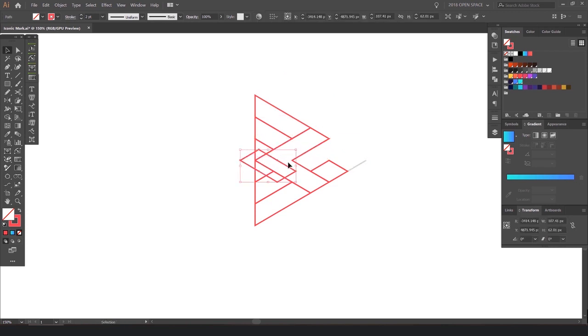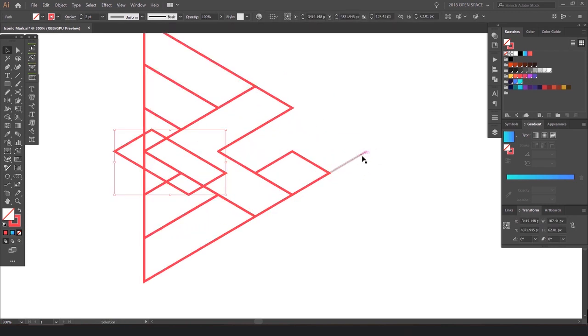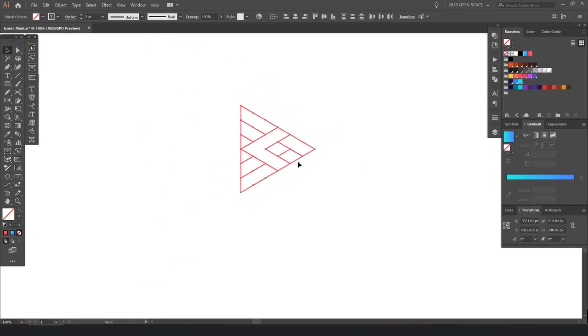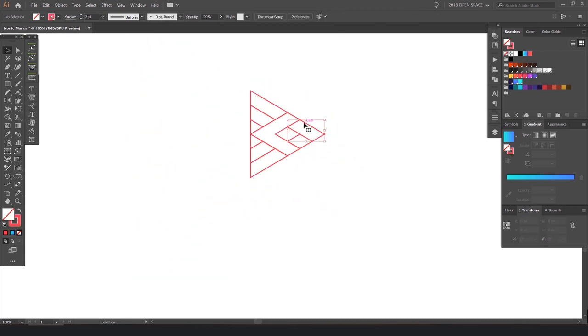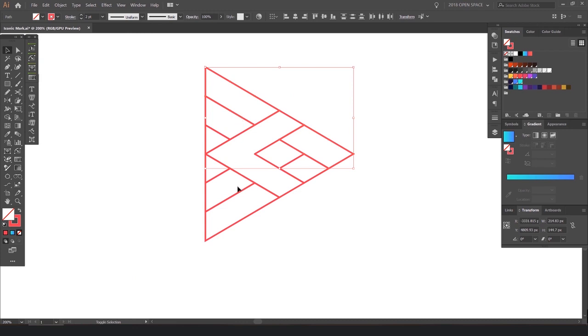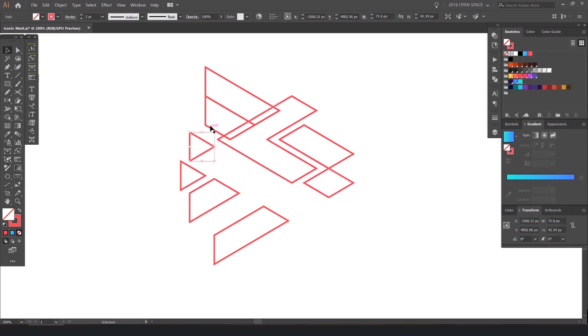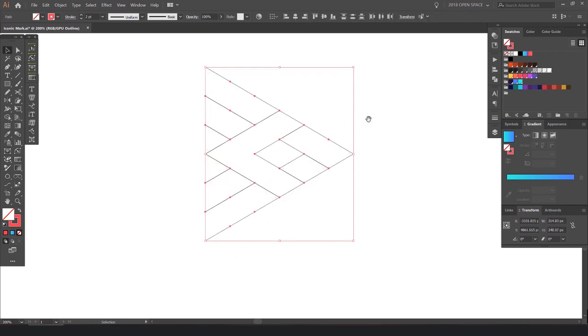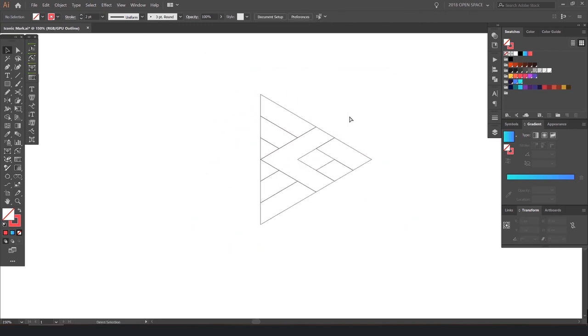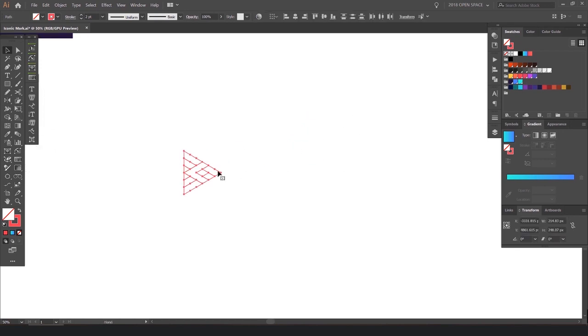So another thing as well is you can see some of these lines didn't get deleted. So if I just select all these red parts and lock them, and then I'll click behind and just delete any excess lines that shouldn't be there. As you can see. So that's why it's good to do that other method for deleting, so there's no extra lines there. It's all clean. So if I look at it, you can see it's all geometric. Really sweet. So we have our base shape.